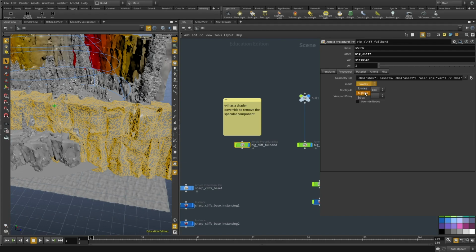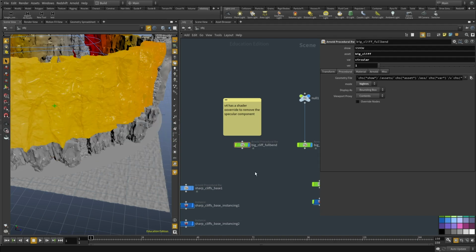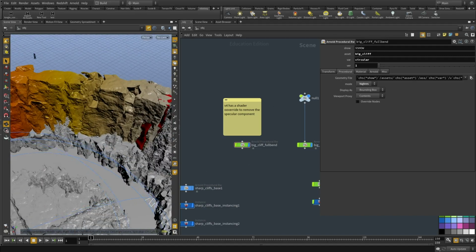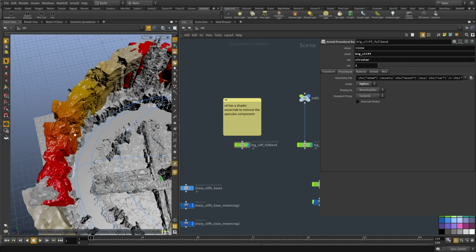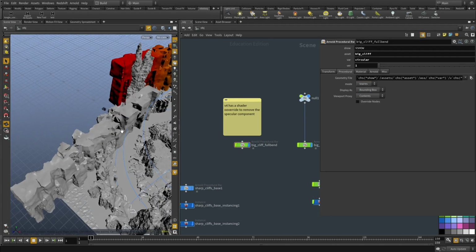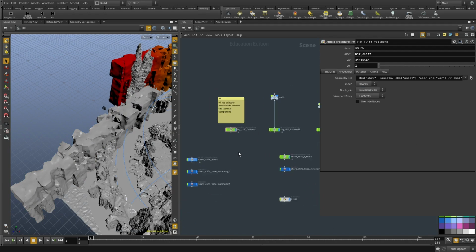So what I'm going to do, I'm going to change the high-res version to the high-res version and see if it's still, if it will read the original mesh. Yeah, so the original mesh is correct, but the proxy is not. So this is the new mesh that we've created, and let's change it back to the low res, and it looks like there is an issue with the low res version.